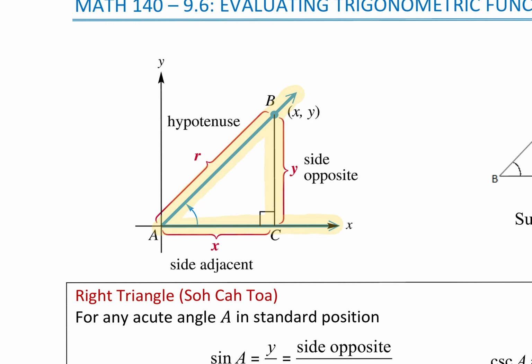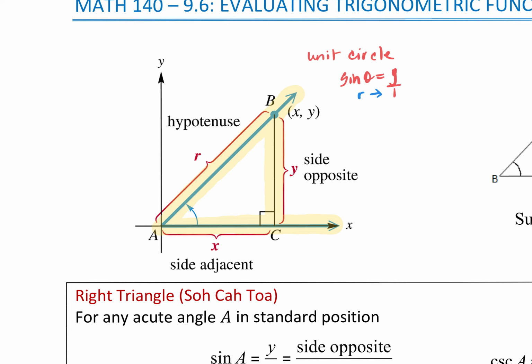We had done this prior with a unit circle where the r value was 1, but now we're just going to look at any r value. And prior with the unit circle, for example, our sine, and I'll use a different angle, I'll call it theta, was equal to y. So sine was y, cosine was x, and so on. But we can write this as y over 1, where that denominator 1 was the radius of our unit circle.